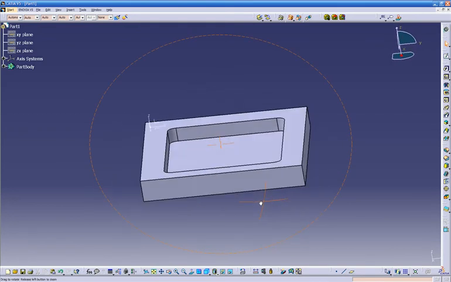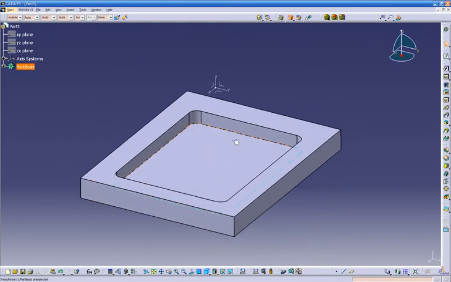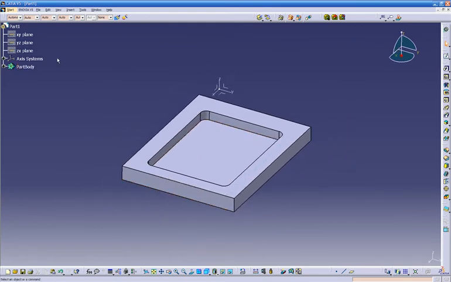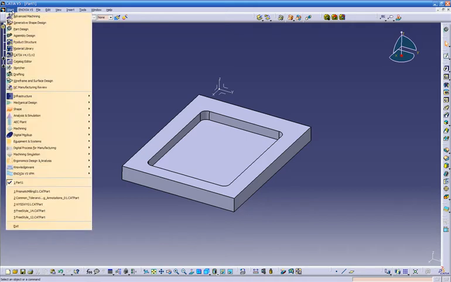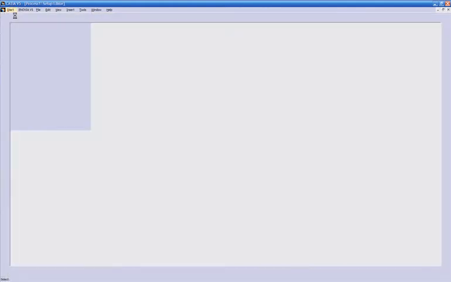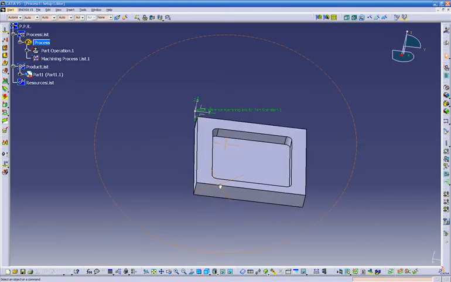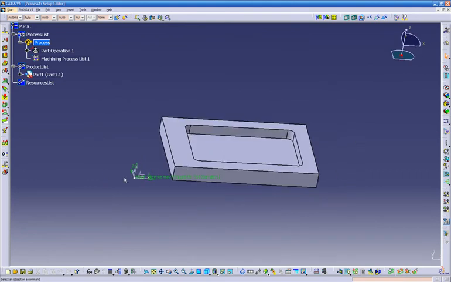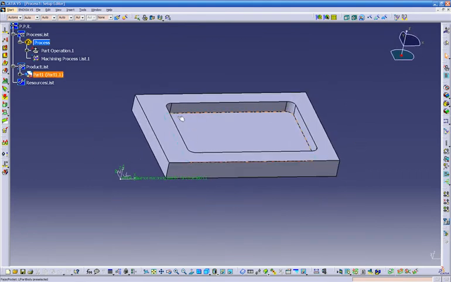So for example, we finish the geometry and we want to make a pocket to machine this pocket inside in here. So what we're gonna do, we're gonna go to start, and we'll go to advanced machining. And as you see right now, this is our axis, this is our part, this is all of our operations.